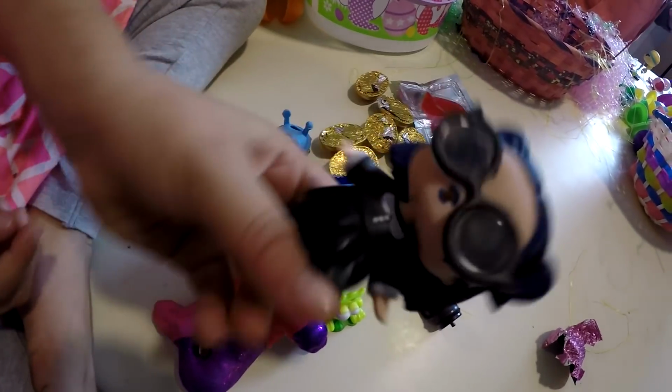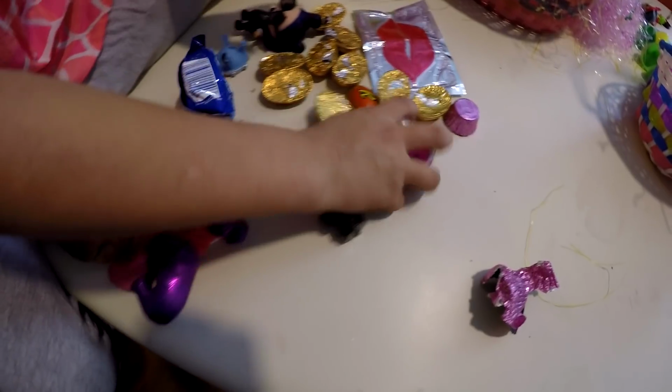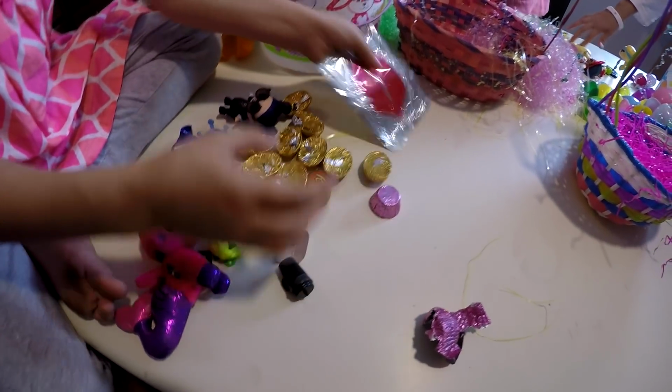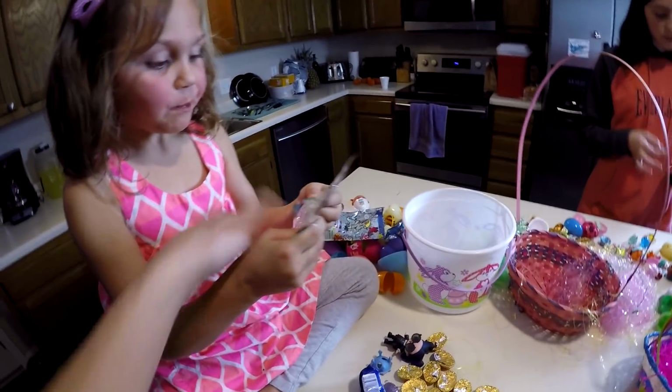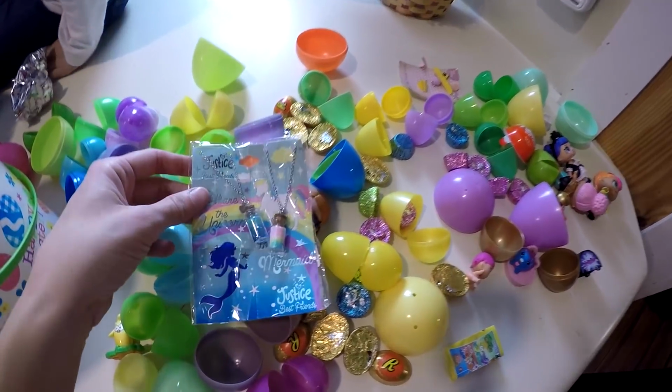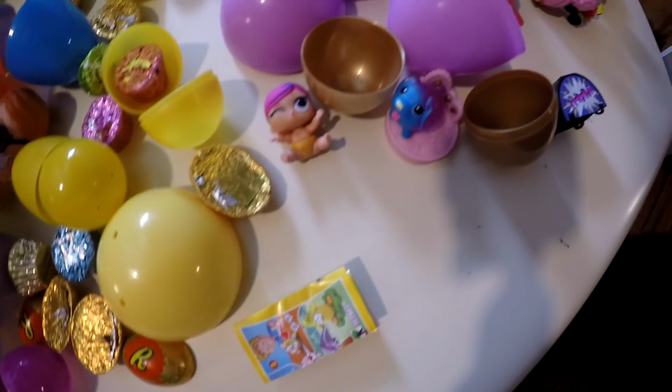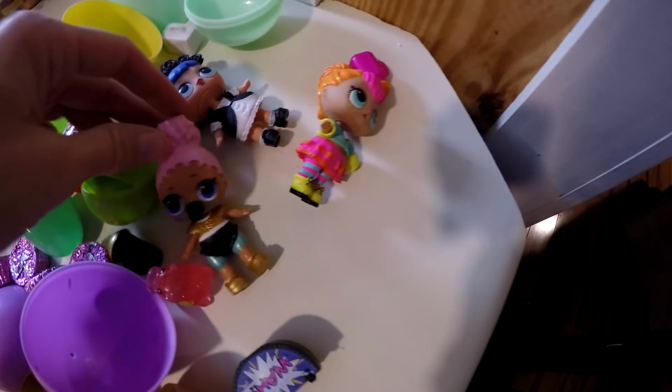So this is Lila's find. She got Dusk. Oreos. And there you go, chubby puppies. And more candy. And some weird lip thing. Let me see. Can I open my mouth? So Hailey got all this stuff here. I have a lot of LOL. Oh my goodness. And I got some. Oh, you got Neon Cutie.